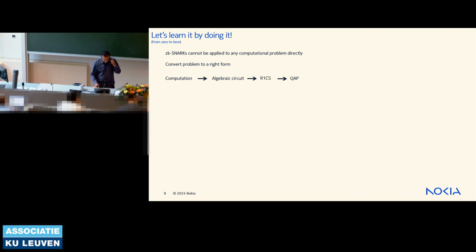So what we do is that we write the program in an algebraic circuit, and then we convert this to R1CS, which is one of the famous encodings. There are many more, like Plonkish, CCS, AIR, many. But R1CS is one of the first ones, so I picked that one. And also we convert this to a quadratic form, and then from there we will see how we can generate the very short proof and how we can verify this fast.